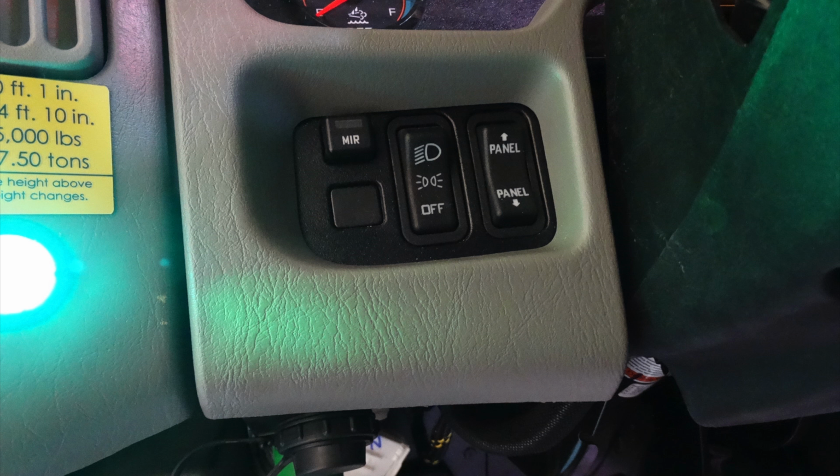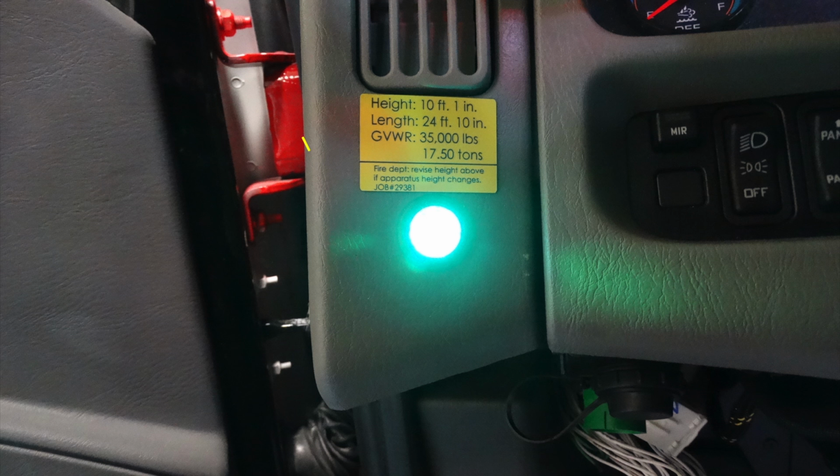Looking at the operator's left knee, about that height, you're going to see that yellow label on the left-hand side. We'll talk about that in the next ones, but this is a panel switch here for your headlights and also for rocker dimming. On the left-hand side, this is going to be your height, length, and gross vehicle weight rating. In addition, at the very bottom, your job number 29381.